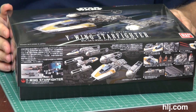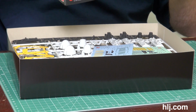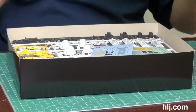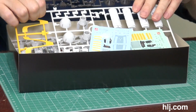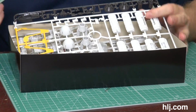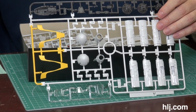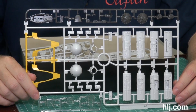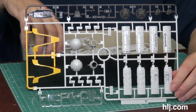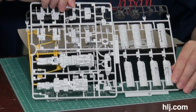Sure. So yeah, here we have the 1/72nd scale BTL-A4 Y-Wing Attack Starfighter. Now, in the game I played, it was kind of more like a bomber. You know, it had more torpedoes. It was slower, but they had good shields, from what I remember, compared to, say, the A-Wing. But yeah, I was actually kind of blown away, firstly by just the amount of runners, but also just the amount of detail.